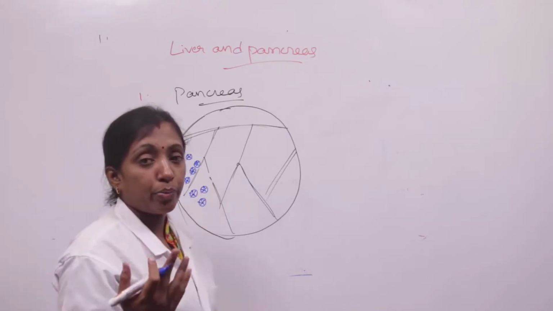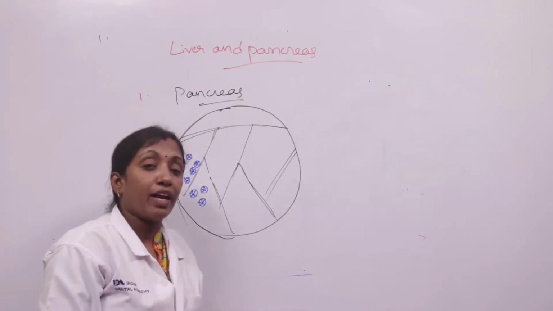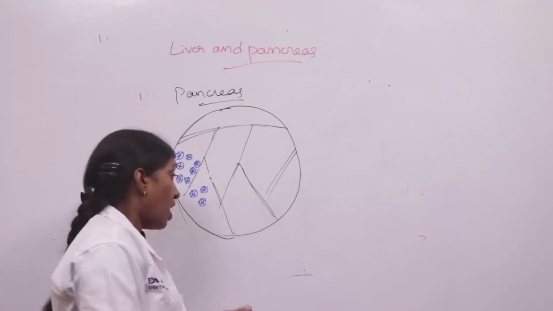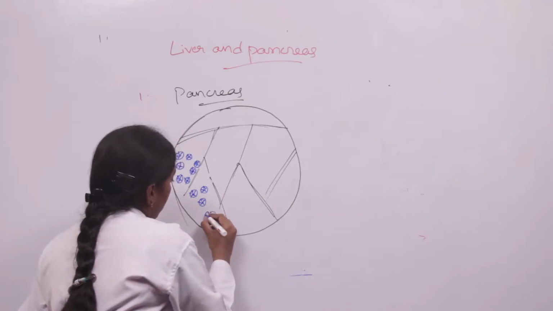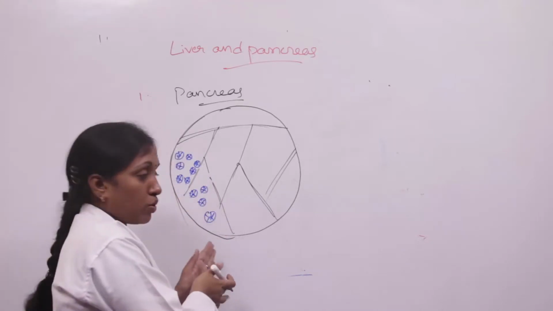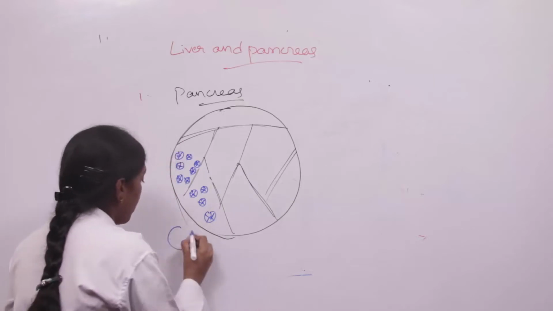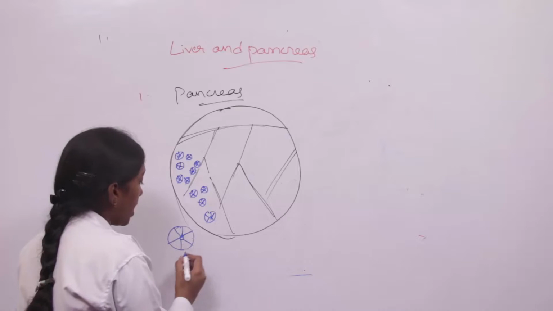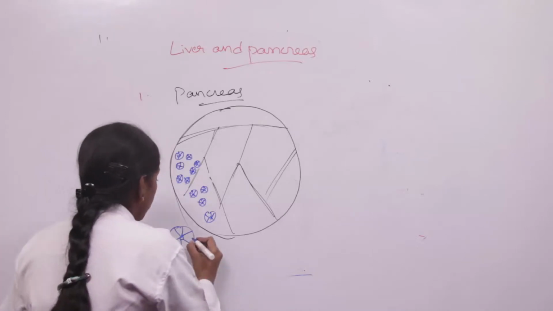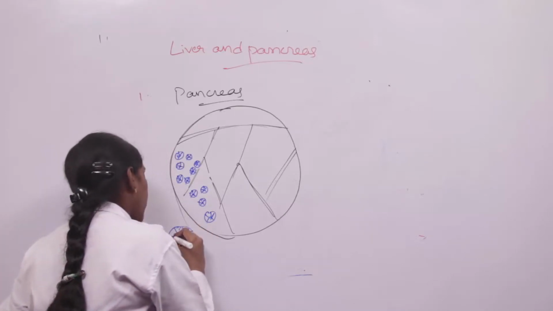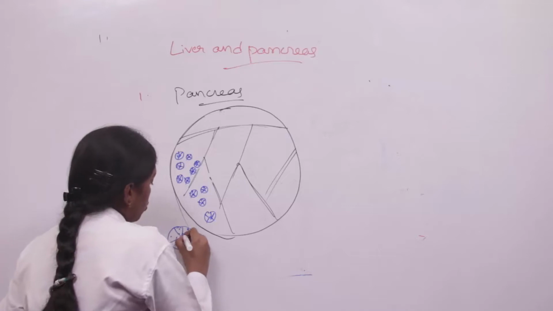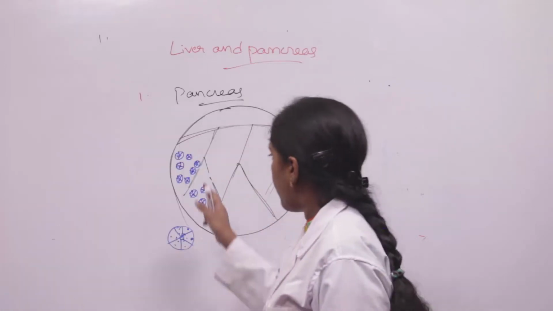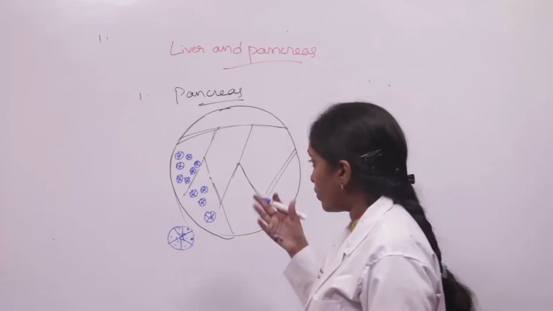Trypsinogen is there, chymotrypsinogen is there, and it also secretes bicarbonate ion in order to neutralize the acidic action of the stomach. Here I am drawing the exocrine part, where serous acini are present. A very small lumen is seen, with pyramidal shaped cells. The nucleus is round and situated at the base, and the apex of the cell has more zymogen granules, which is the feature of serous acini. So in the pancreas, the exocrine part consists of serous acini.